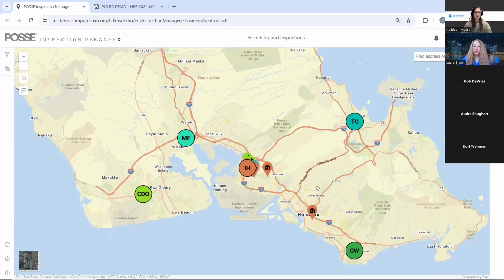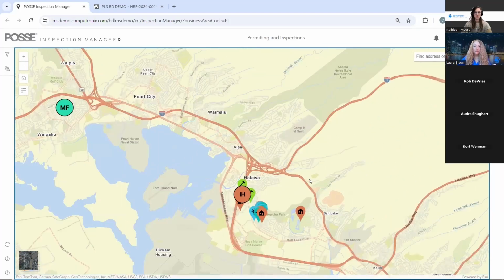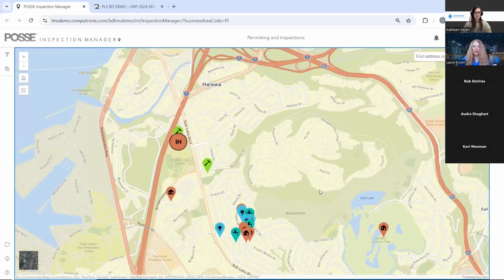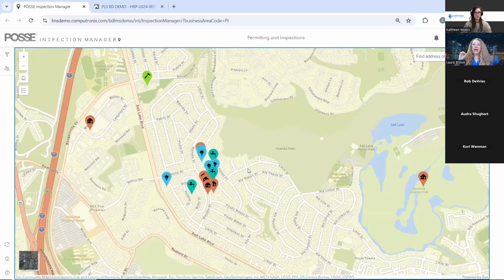So we talked a little bit about the inspectors here. What about the inspections that you're seeing? I'm just going to drill in a little bit more. I have quite a few inspections concentrated in this one area. From here, we can see the different types of inspection disciplines, and that's noted by a color. Some of these are different colors depending on the discipline. And then we also have the graphic that indicates what they are.